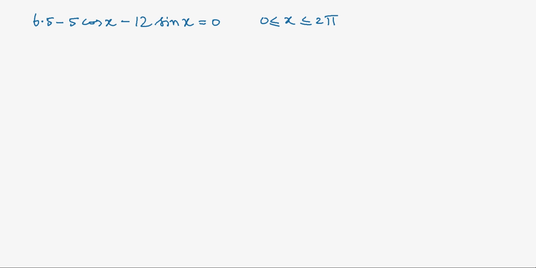Even if you divide the whole equation by a cosine, the 6.5 divided by cosine will give you a secant. That we don't want, because again it will be appearing in two places. So any idea? First thing, I will simplify this to write it as 5 cos x plus 12 sin x is actually equal to 6.5, which can be 13 by 2, right? With this, can you get a clue?